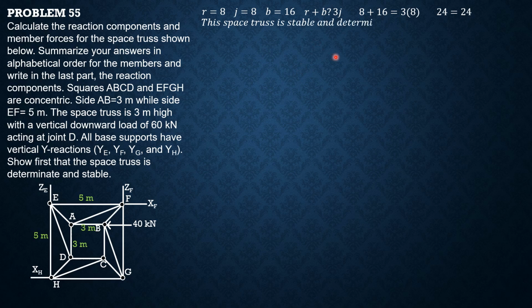So having checked that it is stable and determinate, we can now proceed by first finding zero force members if we can. So let's look at the details. If we begin at joint A, we have 4 members, then AE, AF, and AB lie on a single inclined plane, and this is a unique member. Therefore, stress in AD is 0.